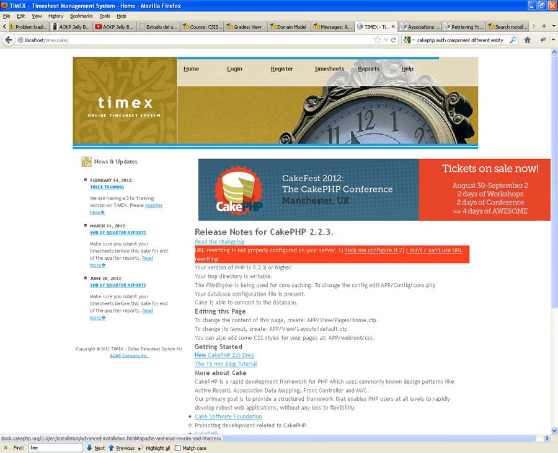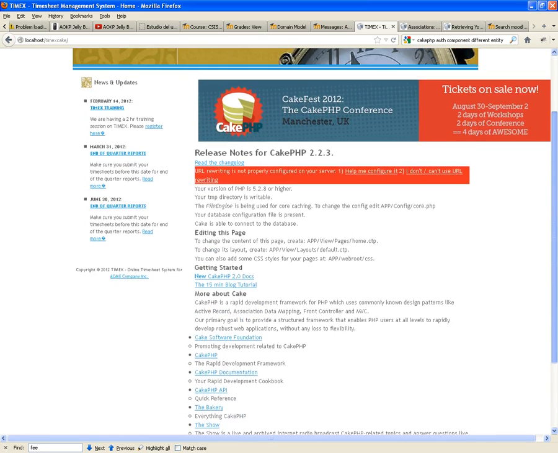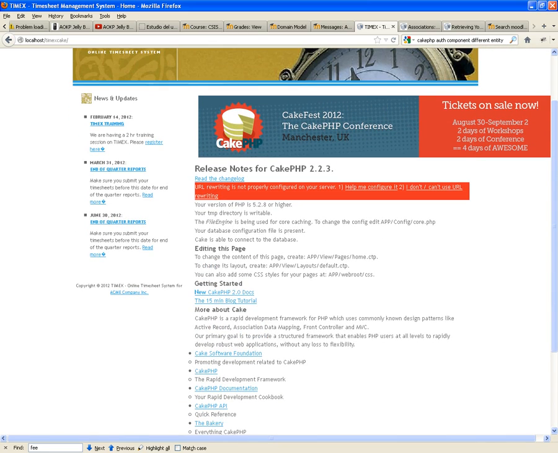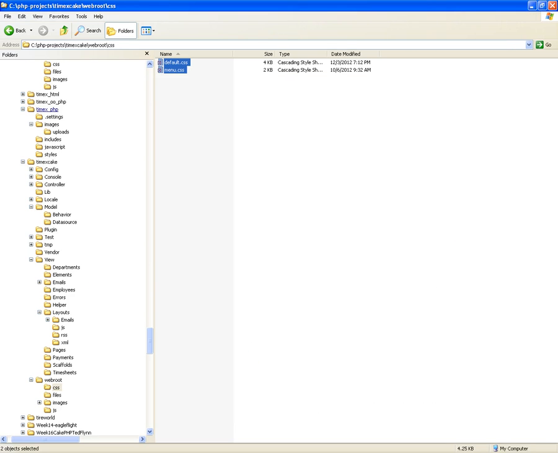Now we have our header with our menus and the JavaScript working. Now I have my sidebar. Cool. And I have an ugly content, of course, because right now I have not changed my index, which is my homepage. Okay, but I'm getting there. Notice that it was just a matter of copying the right JavaScripts, the cascading style sheets, the images, modifying the layout, and now we're here.